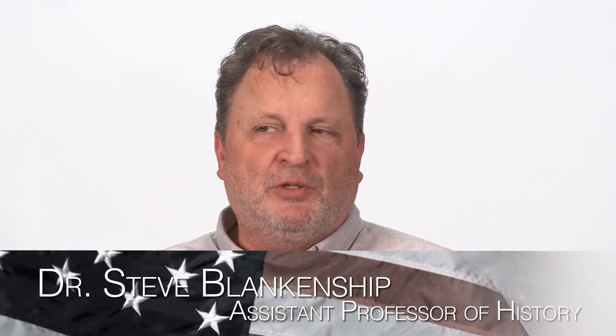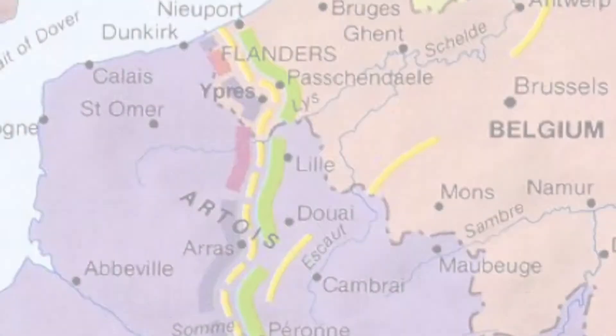I'm going to take a moment and try to characterize the fighting during the Great War. On the Western Front, the traditional description is one of immobile warfare, very little movement — trench warfare — and you can see the cause of this by looking at the map here, the Western Front.